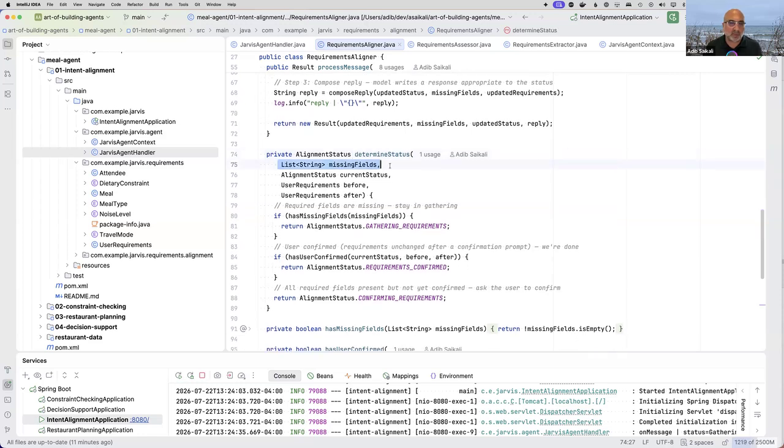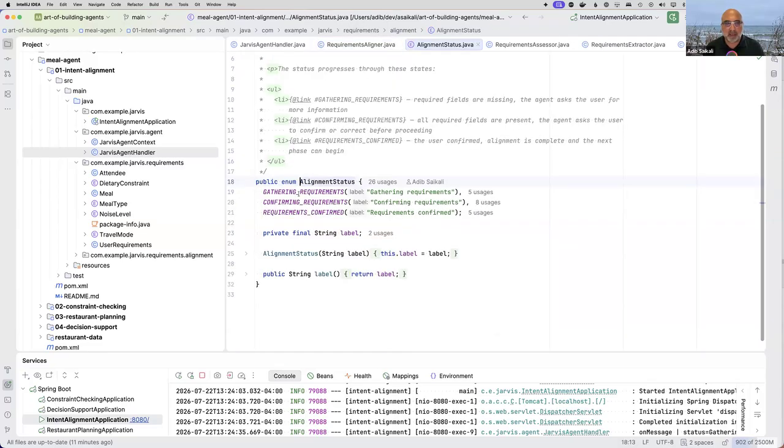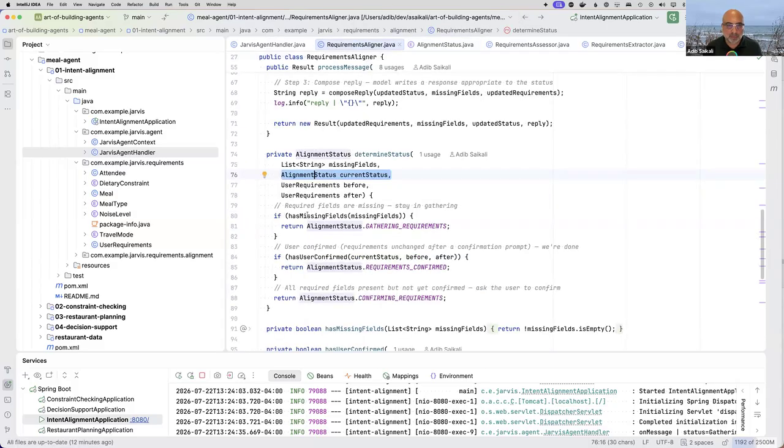For this, we take a list of the missing fields and the current alignment status: I'm gathering requirements from the user, I'm confirming the requirements with the user, or the requirements have been confirmed by the user. That gives us a way to do things.